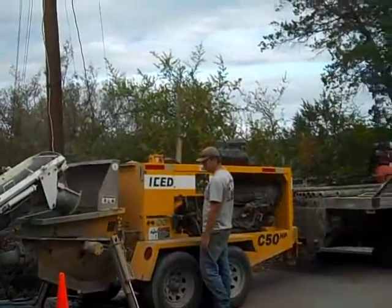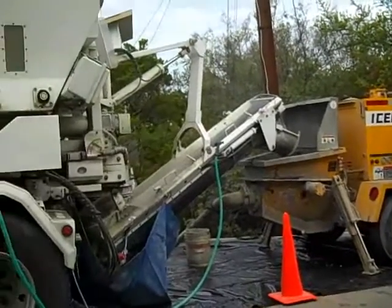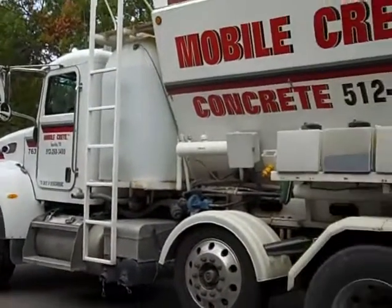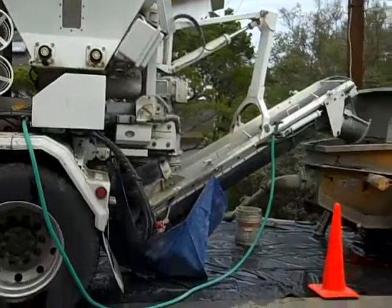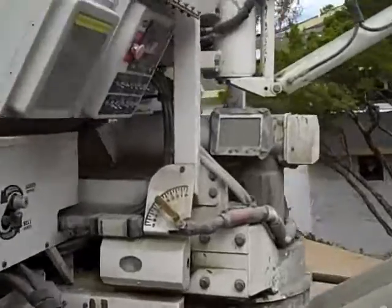Okay, it's a little loud up here where the pump's working and where the truck is, but this is our line pump. This is where the concrete's coming out, and here's the other truck. This truck can actually carry 11.5 yards, which is quite a bit more. It's a little more than 15% more than a standard truck. So here's how the concrete's working.